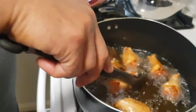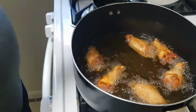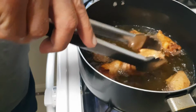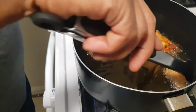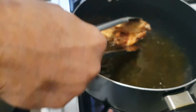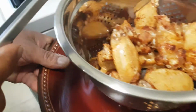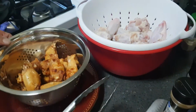Guys, you're getting a beautiful recipe from Isa, my friend. You must try this recipe. It's one of the most delicious chicken wings you'll ever have. It's my favorite, so I asked him to make this for me, and I decided to film it for you guys. As you can see, it's got a beautiful golden brown color now. Isa is just taking them out. You can see the beautiful golden brown color on it. And now Isa will go with the second batch.